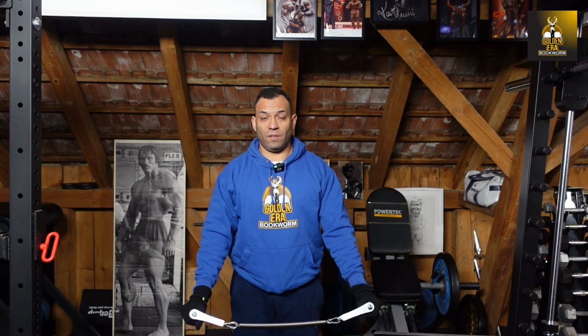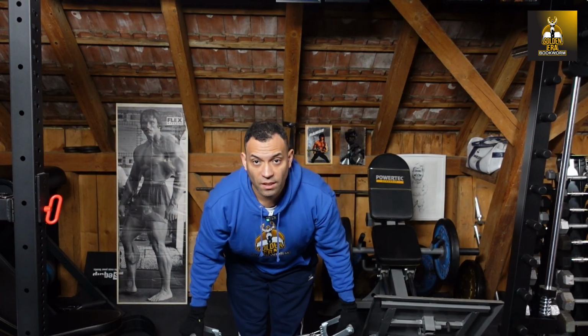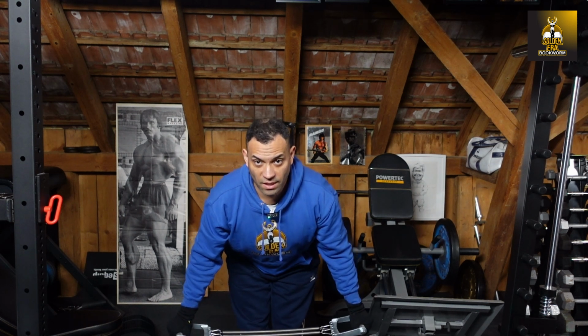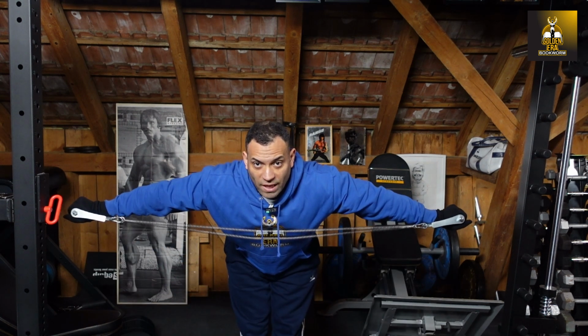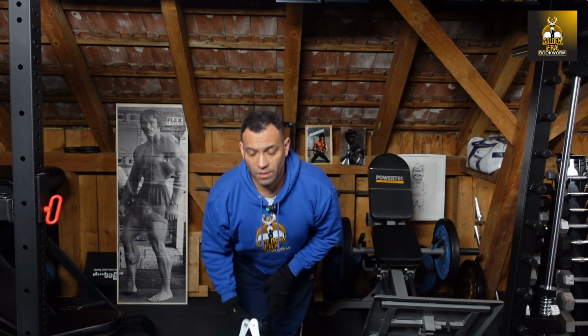Okay, number 11, pull 11 is the upward chest pull, and it looks very much like when you're doing bent over dumbbell lateral raises that hit the rear deltoid and the side lateral head of the deltoid. Again, you're going to have your arms locked out in the beginning, but you're going to bend over. I've had to move the camera a little bit so you can actually see. You're going to bend over. Here's the arms in starting position, and you're going to pull outwards to the sides. Hold, arms locked out. That is pull 11, the upward chest pull.